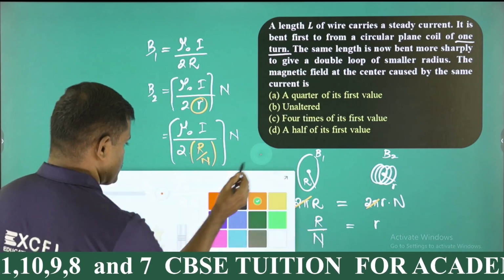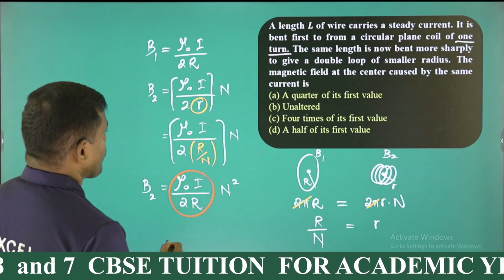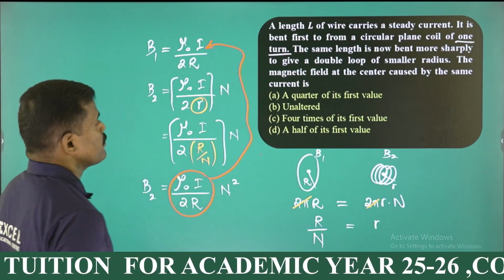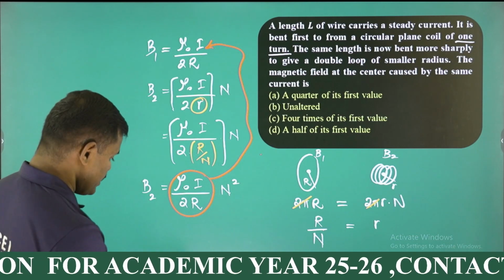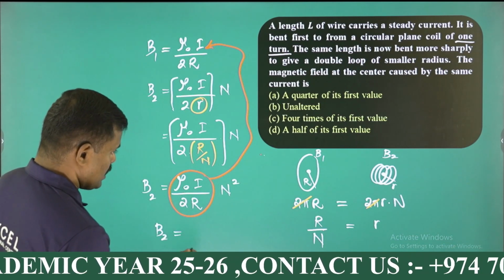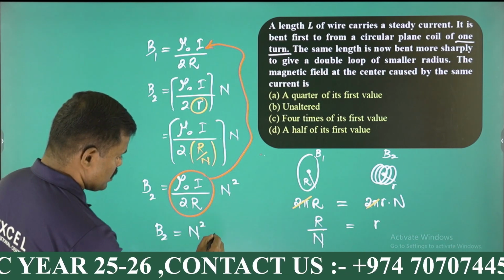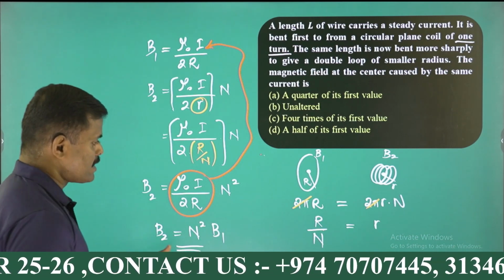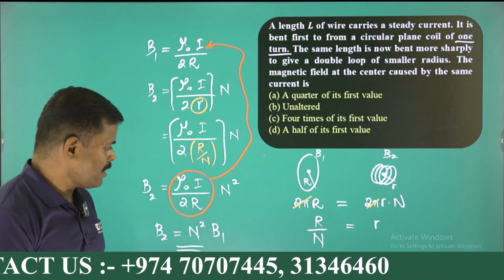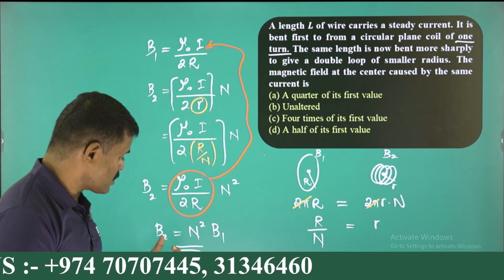You know what this orange circle is? That is something you have seen before. That is the old magnetic field, right? So what do you understand now? The new magnetic field is n square times the old magnetic field. You can take it as a standard shortcut. You don't have to prove it anymore, but still I thought of doing it.